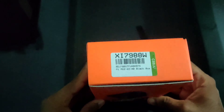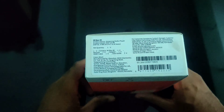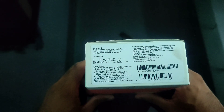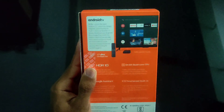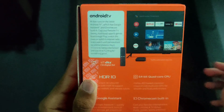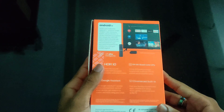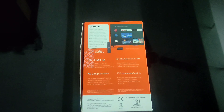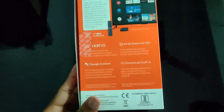You can see the labels — the full HD TV can also be turned into an Android smart TV by this box. You can see the price tag is 5000, but at Prime sale days we can get it for 3000. The box has HDR 10, a quad-core processor, Google Assistant, and Chromecast built-in, among many other features.